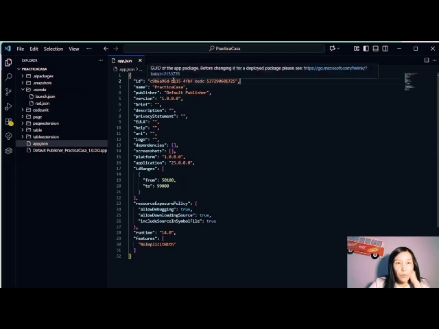So you have to uninstall the old one before installing the new one. Okay, so the name and the publisher you can change them. No problem.